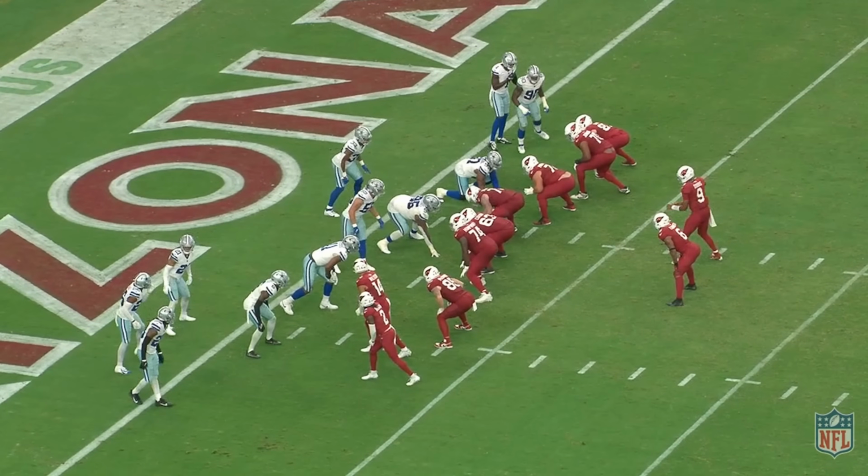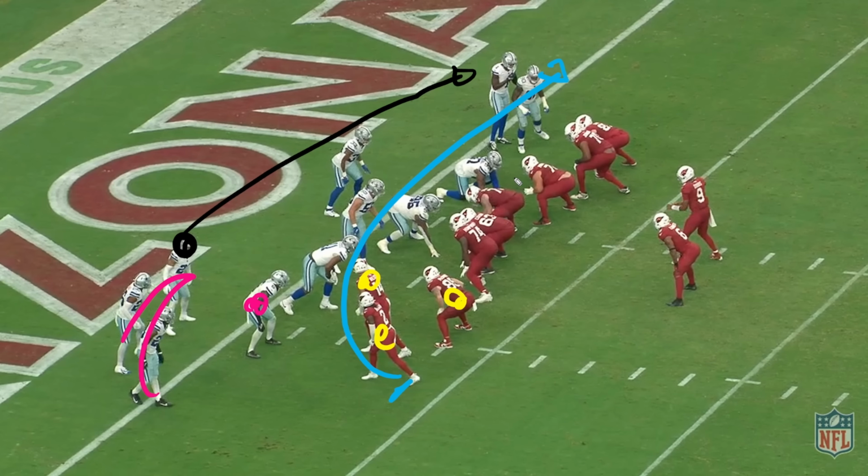So what this bunch does normally is it causes all sorts of issues for a defense on the back end. So if we've got 3 eligibles right here, how they sort this thing out between really these 4 players, there's a number of different ways they can do it. For this play, what happens is the number 1 is running this shallow all the way across the field with his feet in the end zone. This player right here, 21, is going to have to be the guy who runs with him. So they have to sort out what's going on in front of him, and then he's got to run and stop this. So they're essentially in like a pseudo zero, although they don't get home to Dobbs.